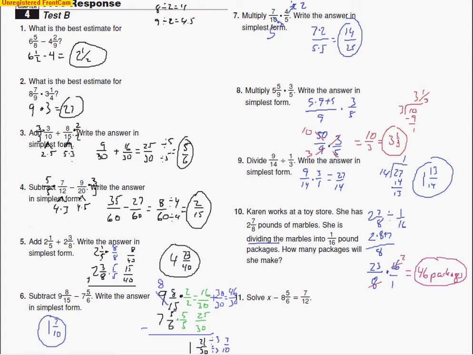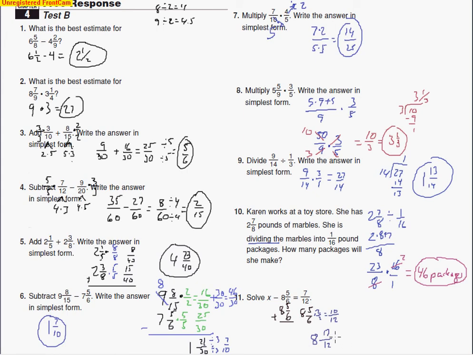Looking at our last one on this page, we are subtracting 8 5/6 from x. So I need to do an opposite operation. I'll need to end up adding 8 5/6 to both sides. So when I add 8 5/6, I need to come up with a common denominator. I'm going to end up multiplying the 5/6 by 2 over 2. That makes 10/12. And when I add the 7/12 and the 10/12, that makes a total of 17/12. And the 8, and there's no other number there, so just 8 17/12.